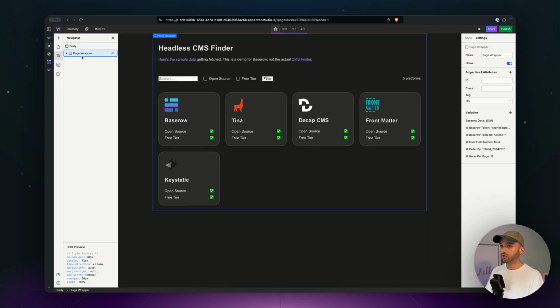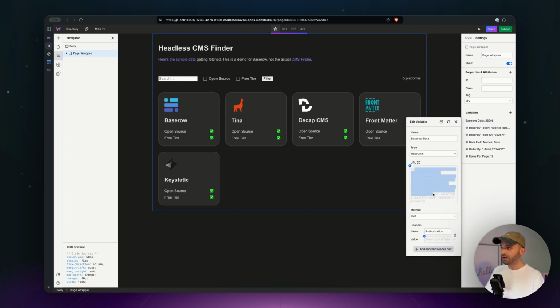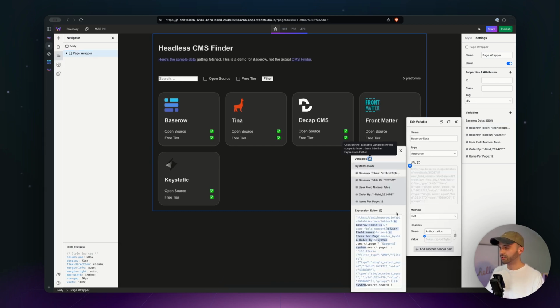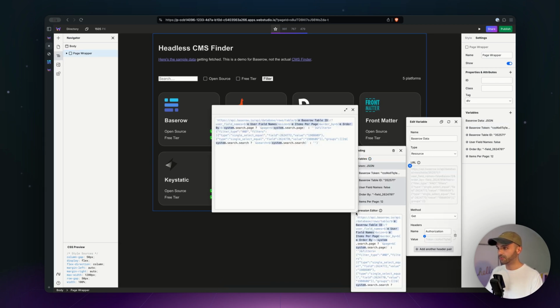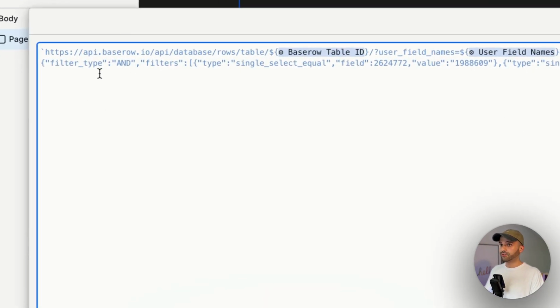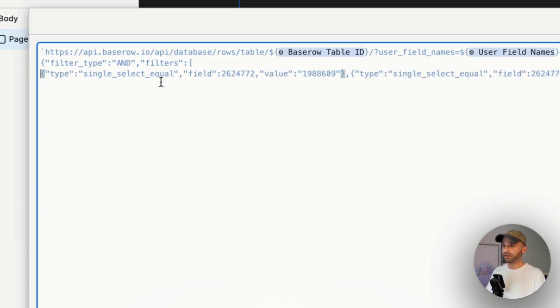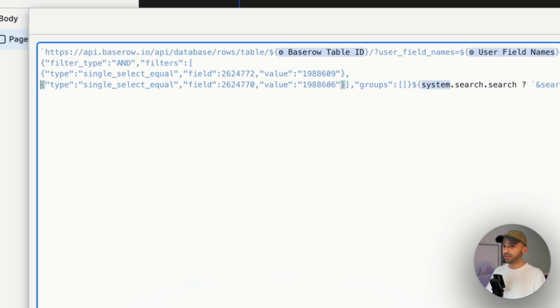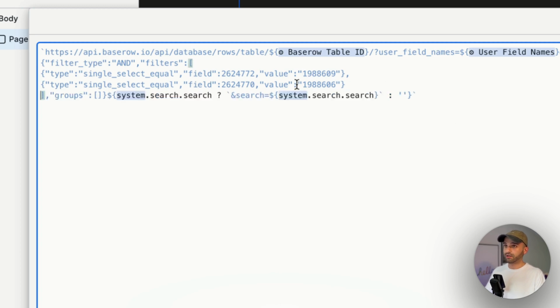So I'm going to go back over to my resource. I'm calling this a query. It's a resource, it's an API call, different names for it. And in here, I'm going to do two things. Filters equals, this filters right here, there's a square bracket. After that, I'm going to click enter, and these individual filters are easier to see this way. Some APIs don't like the line breaks. I found that with Baserow, it works okay, so I've just been rolling with it.